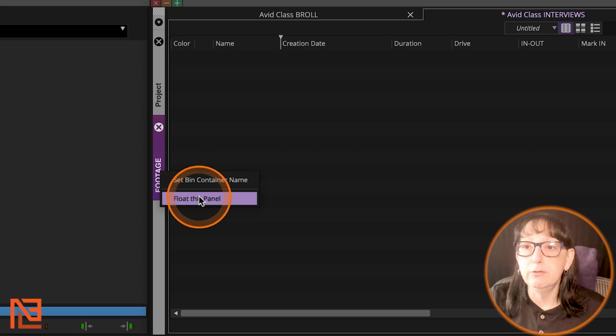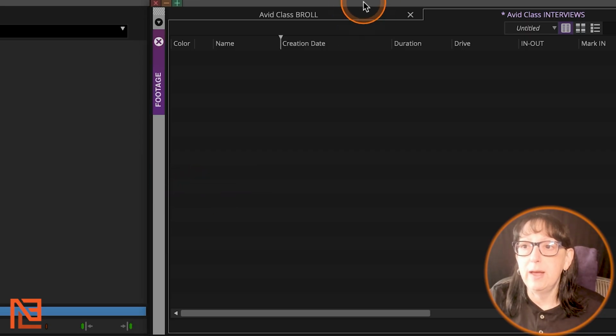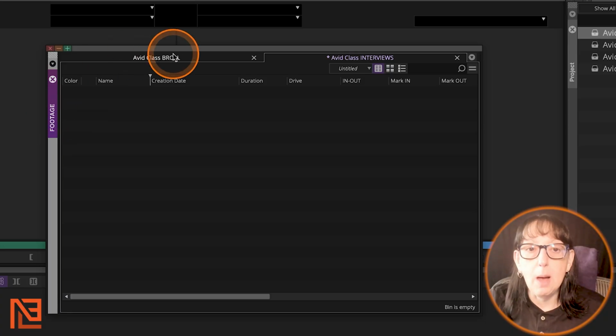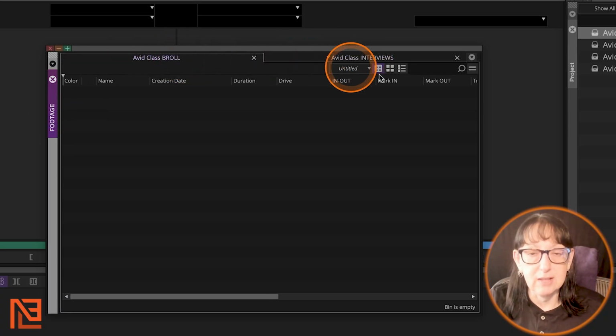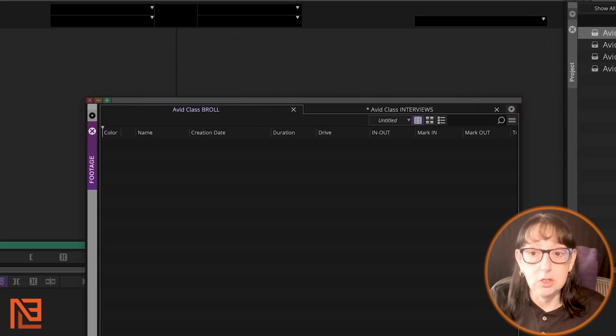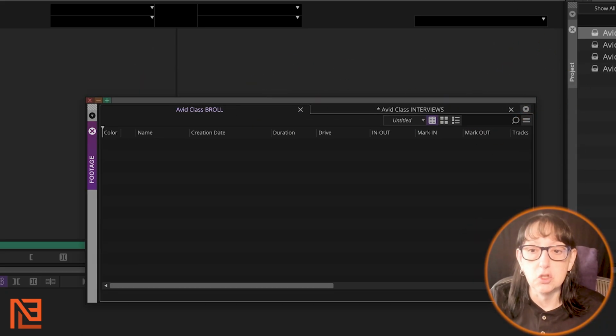Now I can say float this panel. And if we float that panel, now it's still a bin container. It still contains all my bins, even though now it's floating and not attached to this. And maybe you want to do that. Maybe you want to have your bin containers all floating separately.